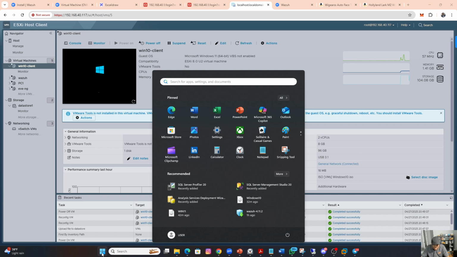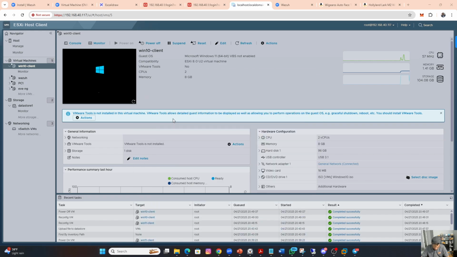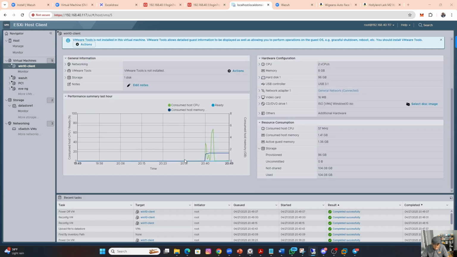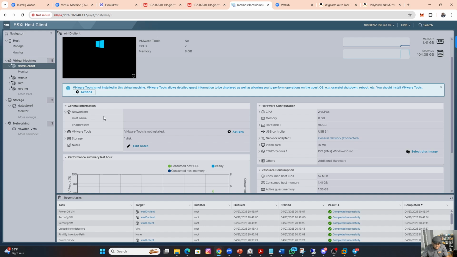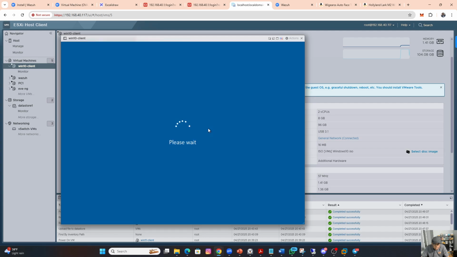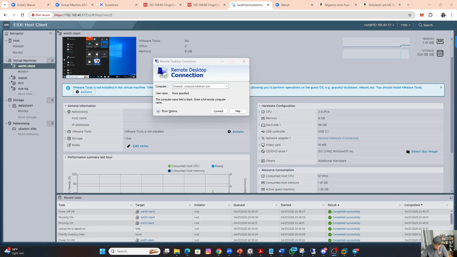So I will launch Remote Desktop. We'll determine the IP. I'm going to remote into it. 10.4.15.1.3. Okay.